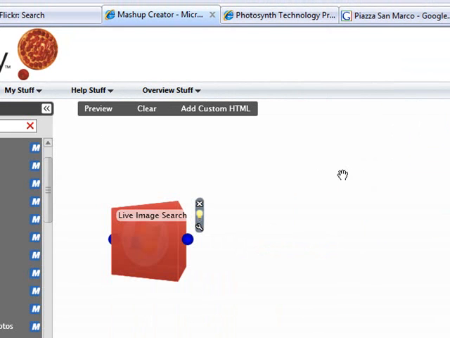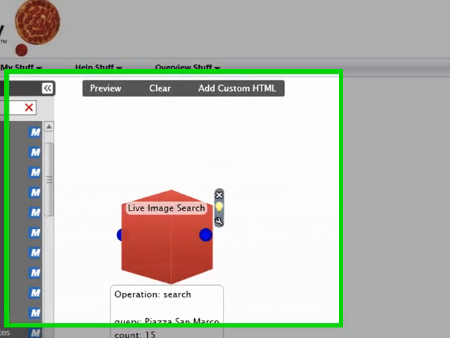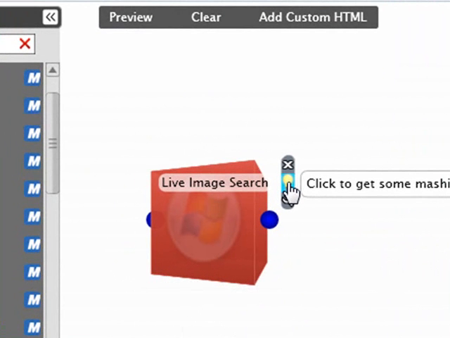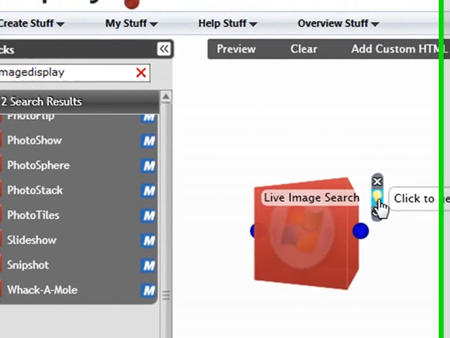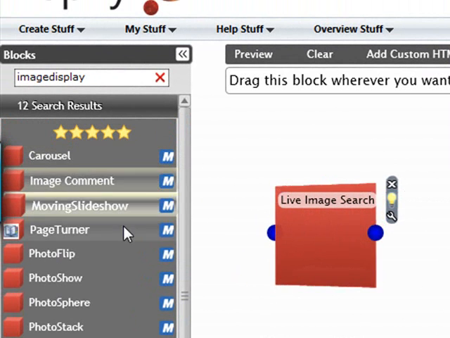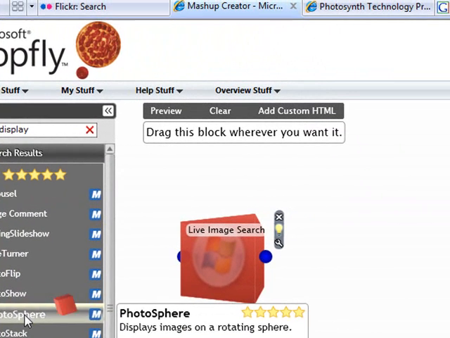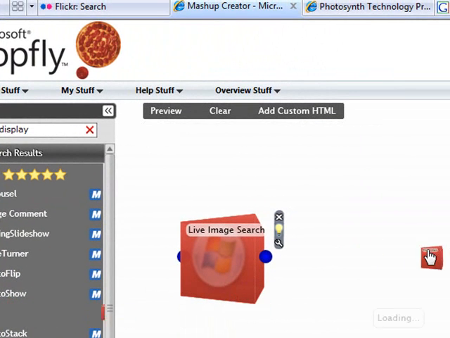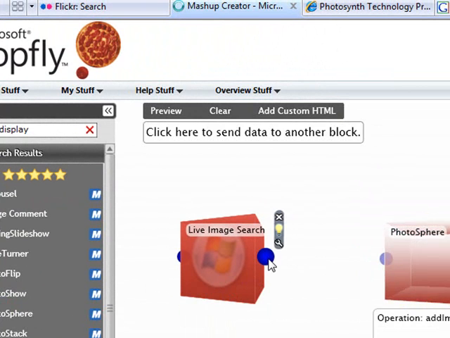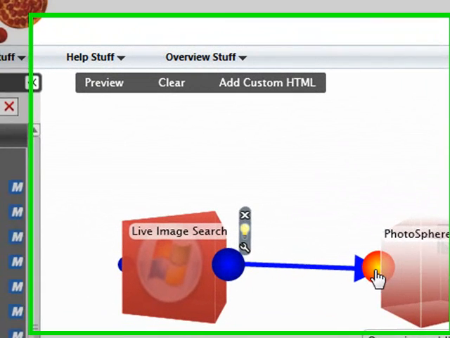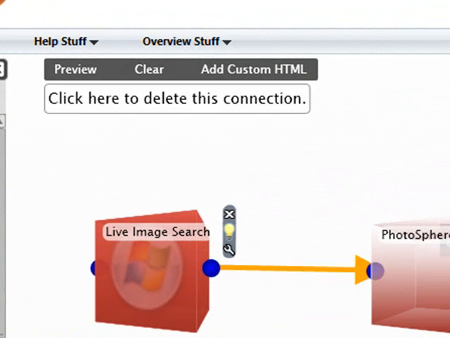So it's a real simple user application I wrote: give me a query of 15 images. Now I say, what can I do with it? Give me examples of things I can do with it. So I can have it go to a page turner, a flip show, a slideshow, or a photosphere. Let's see what this photosphere looks like. So I say, take the output from our 15 queries and send it over here.